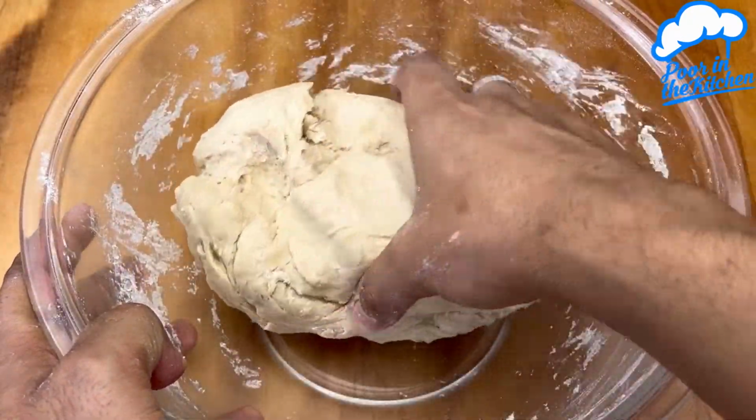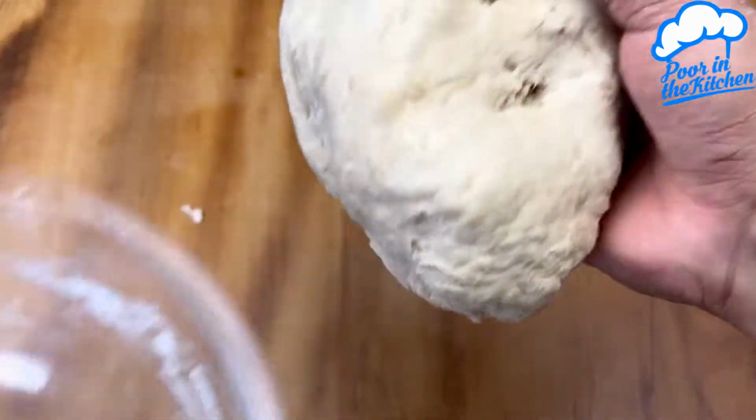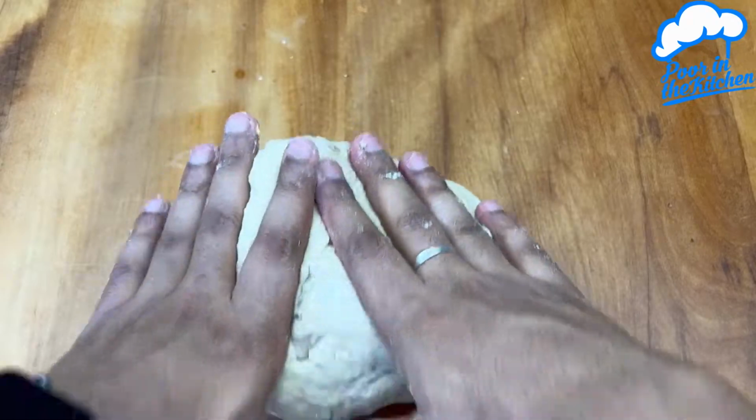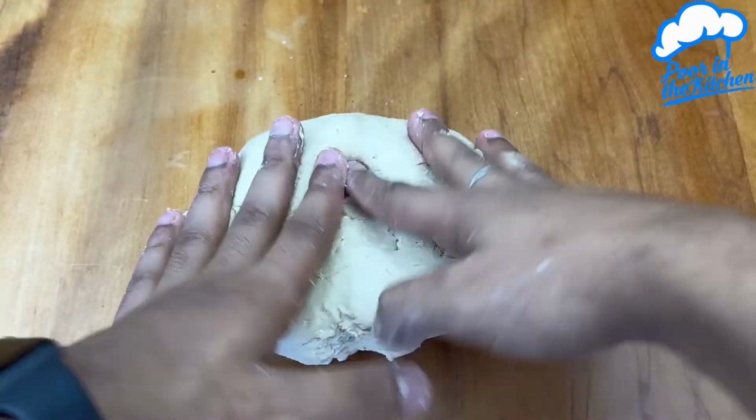When the dough is like this, move to a countertop and start to knead. Knead for about 5 minutes until the dough is very fluffy and does not stick to the fingers anymore.